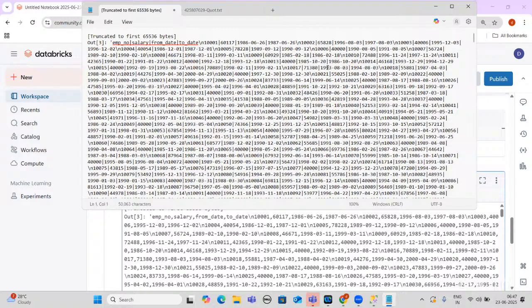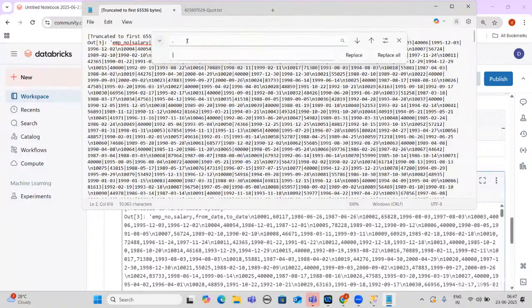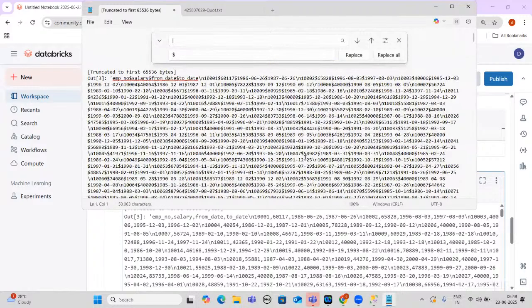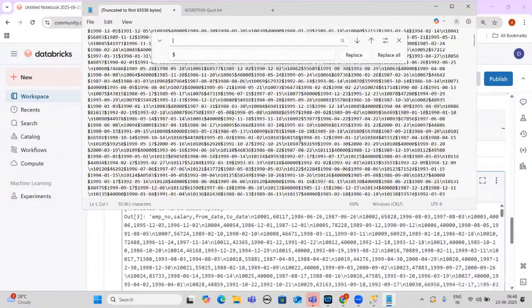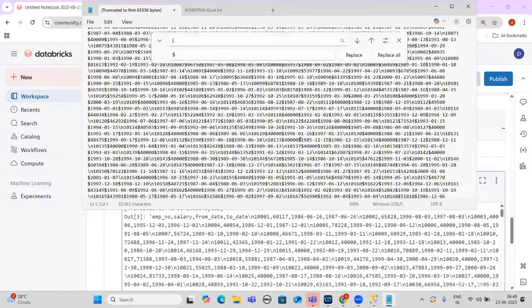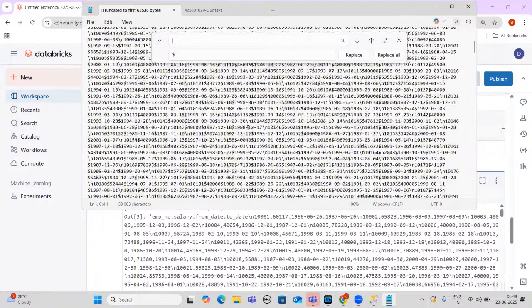Suppose I just want to replace this pipe with another character. This is also a CSV file. The value is separated by a special character.